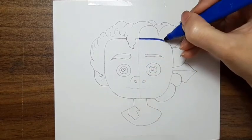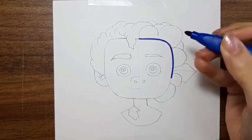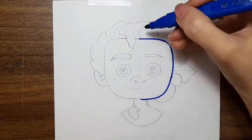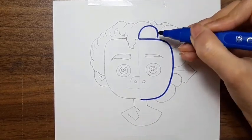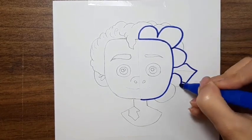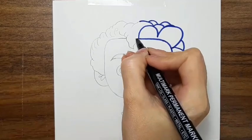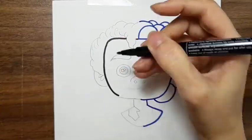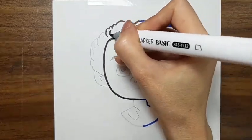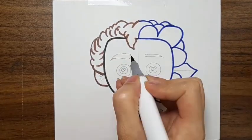I fill in the edges of the face and the edge of the hair on the right side with dark blue color. You can do the same with me. Now we paint the edges of the hair and the left eyebrow with brown color.